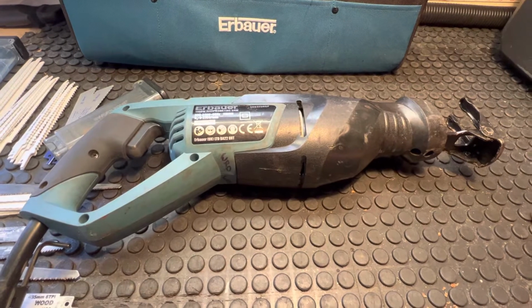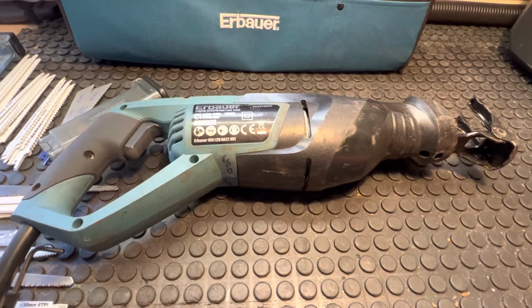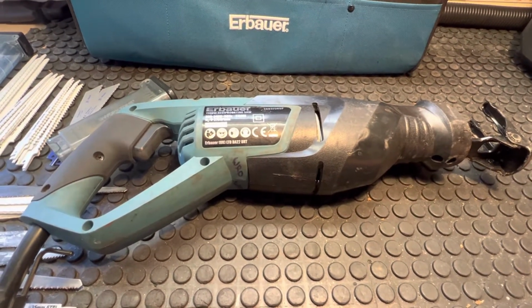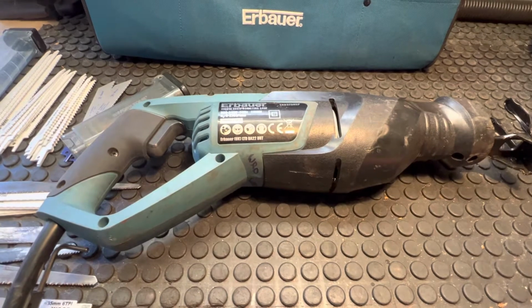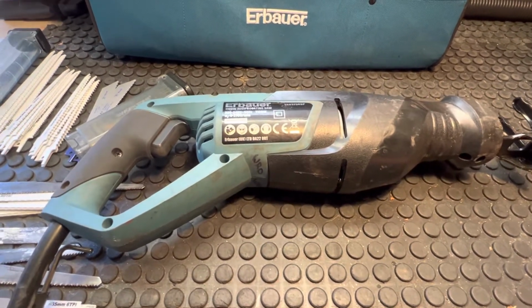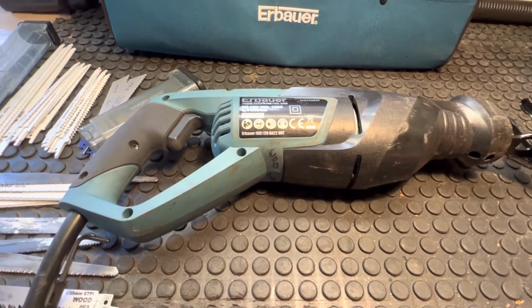And weight-wise, it's not that heavy. So if you're having to hold it up to cut branches, it's actually alright. You've got a good two hands on it, if you're on a ladder or whatever, or standing firm on the ground. And if you've got to hold that up, to me it wasn't a hassle. I'll give it 9 out of 10, guys.